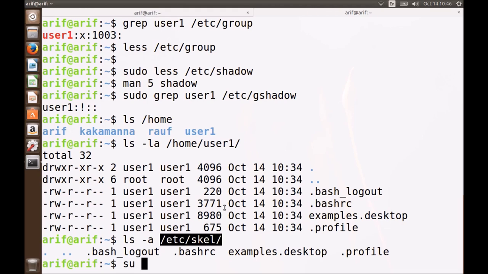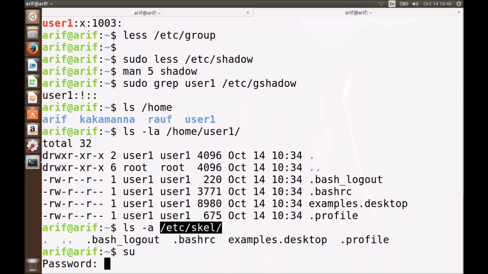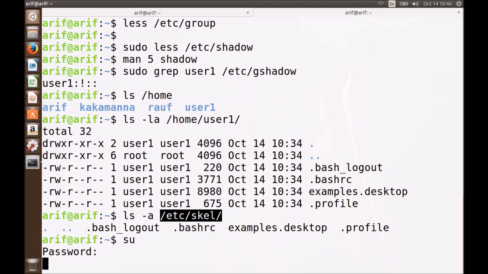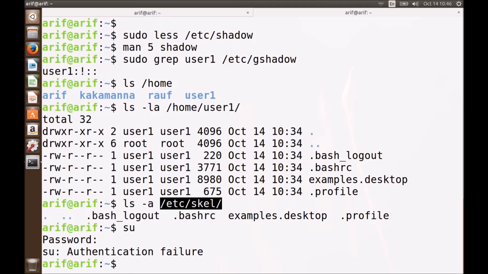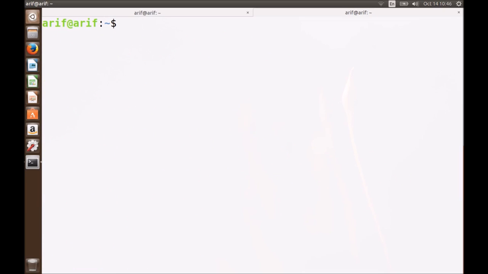Okay, there are two more configuration files which I would like to talk about. One is /etc/login.defs. So /etc/login.defs contains some default configurations.